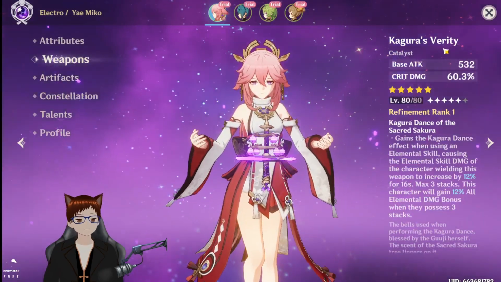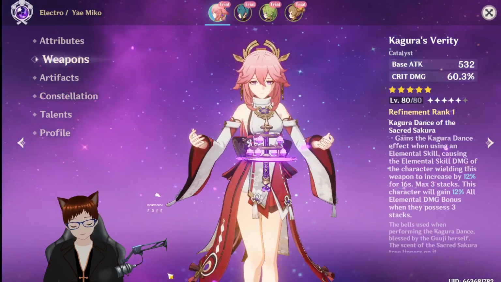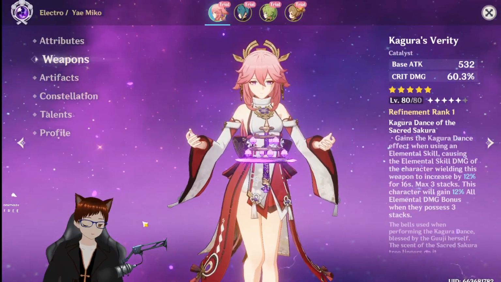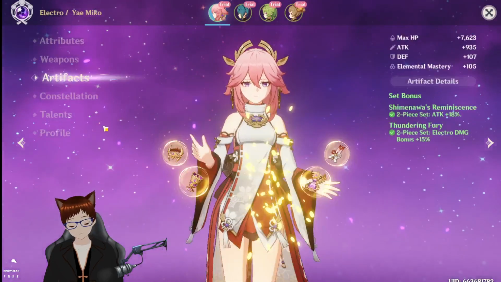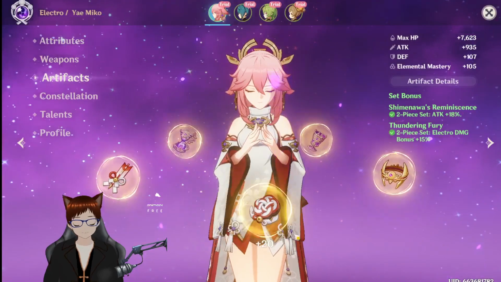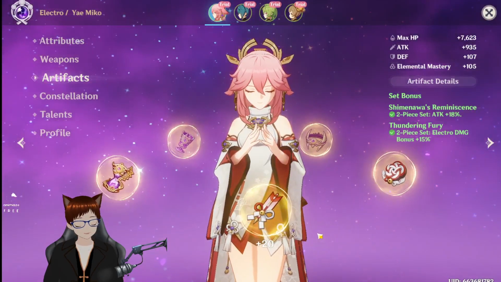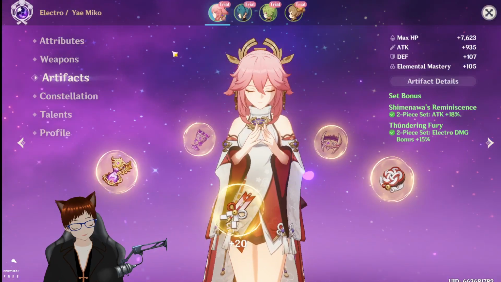She's got Kagura's Verity, which is a very nice catalyst, actually. I wouldn't be mad if I ended up getting it. I just don't know who I would put it on, if that makes sense. And she's got a 2-piece Shimenawa, 2-piece Thundering Fury. So her attack is boosted and her Electro damage is boosted. Interesting. We've already seen Xingqiu. You don't need to see him.